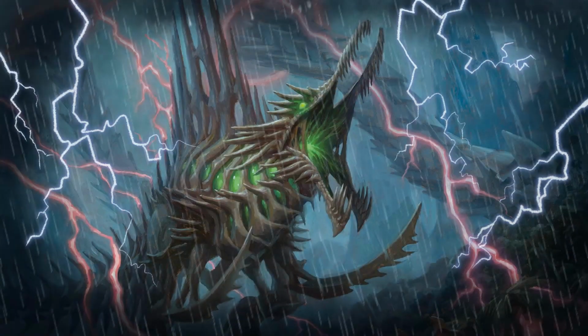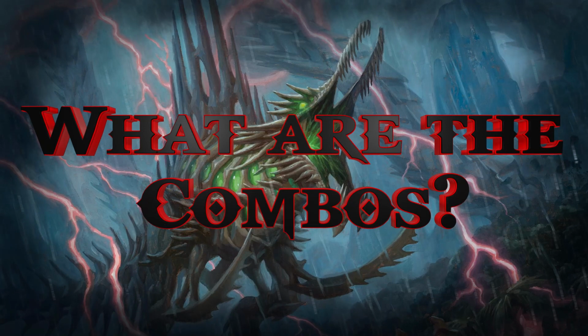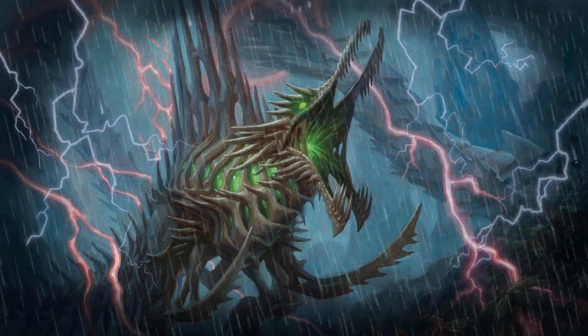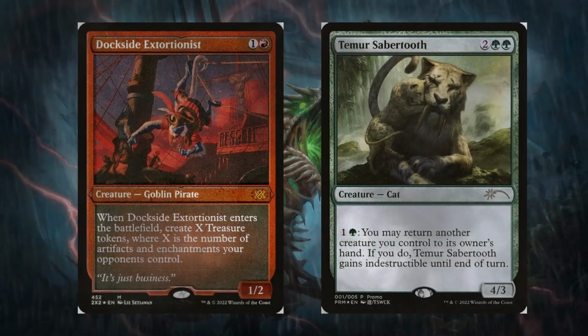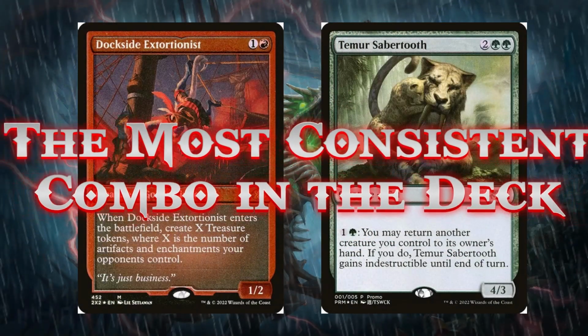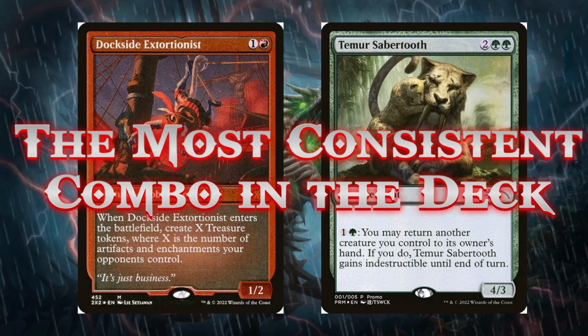So playtesting Etali was pretty fun. There were a lot of different combos I ran that actually worked pretty well, but nothing really did compare to Temur Sabertooth and Dockside Extortionist. So out of all the combos, I would say this is the most consistent, mainly because they're both creatures. We do have access to great green tutors to search up creatures, so of course this is going to be our most consistent win con.